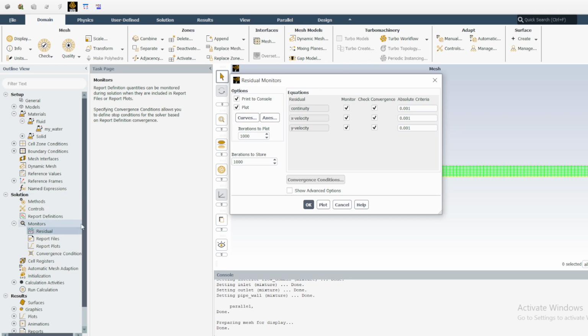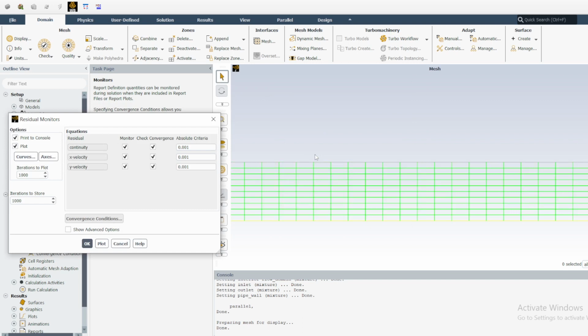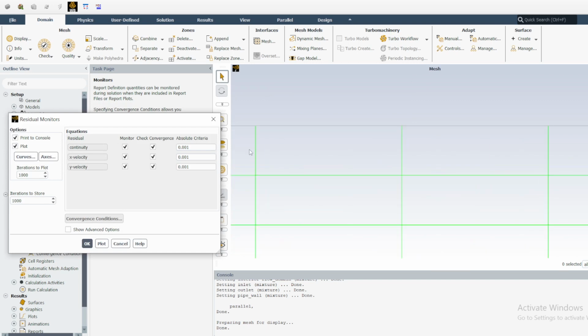Remember we said for laminar flow we conduct what we call momentum balance and mass balance, and we want to determine the mass balance residuals. This means the difference between the mass inlet and the mass outlet. Maybe if I go to an element, the mass inlet here and mass outlet, that difference should be this value, because we are looking at continuity. This value we want to determine here.